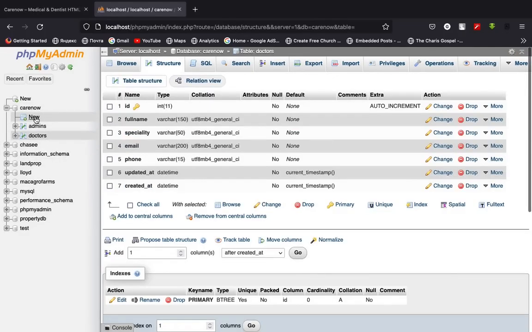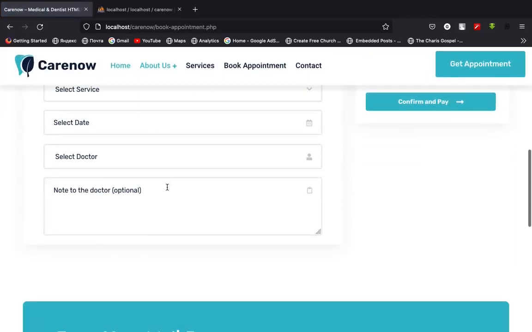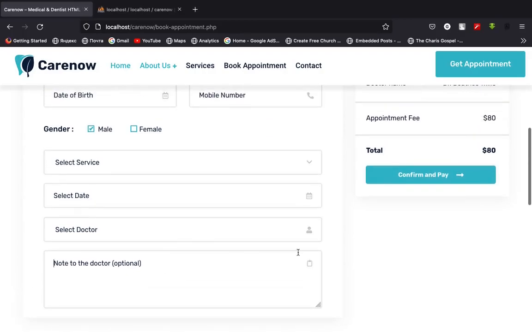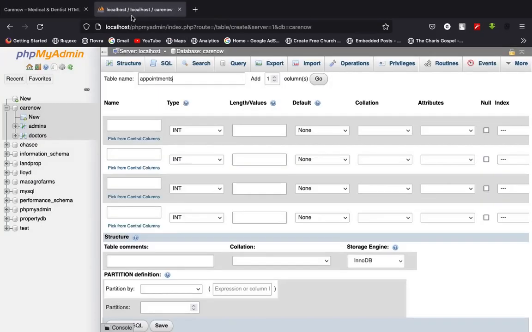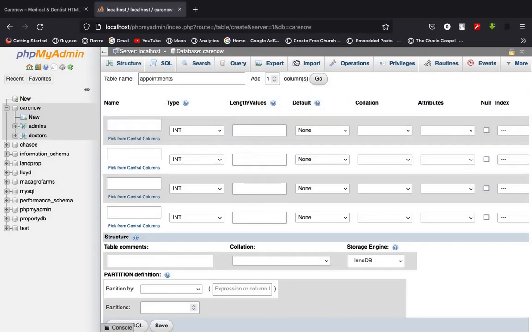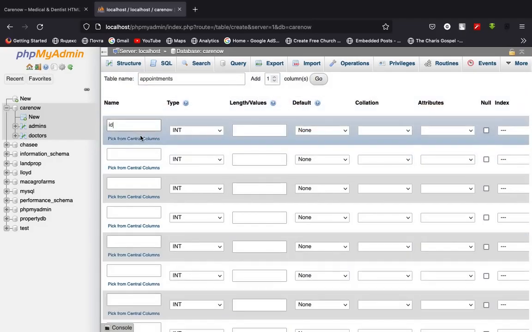So we create another table. Remember, we're creating 3 tables, and this one is going to be appointments, right? Whenever someone comes to this page to book an appointment and fills in all the details, like, doctor, I'm having some headache, and explains it and all of that, when he confirms and pays, we push those details to the appointments table. Does it make sense? All right, so we're going to have 12 columns here. So we have 4 here already: 5, 6, 7, 8, 9, 10, 11, 12. All right, add 8 more. Okay, so we'll start again with ID.